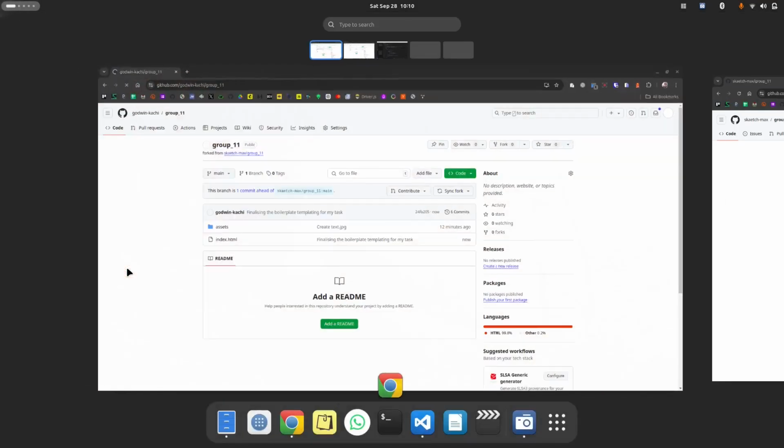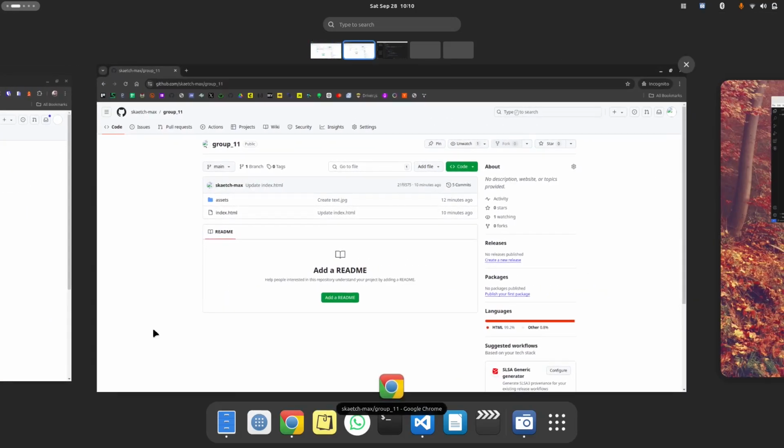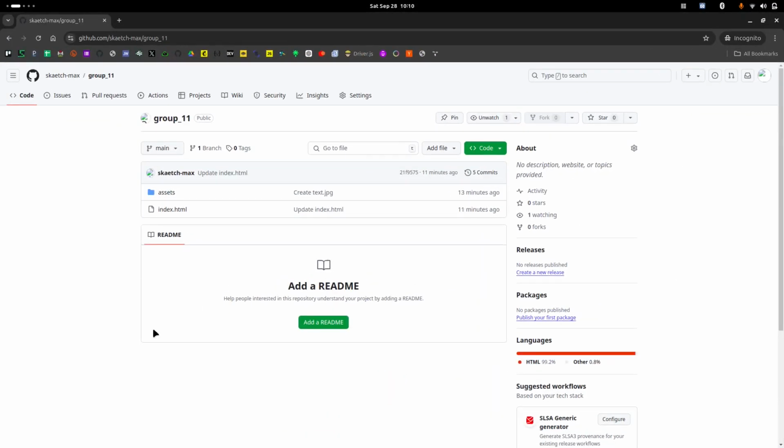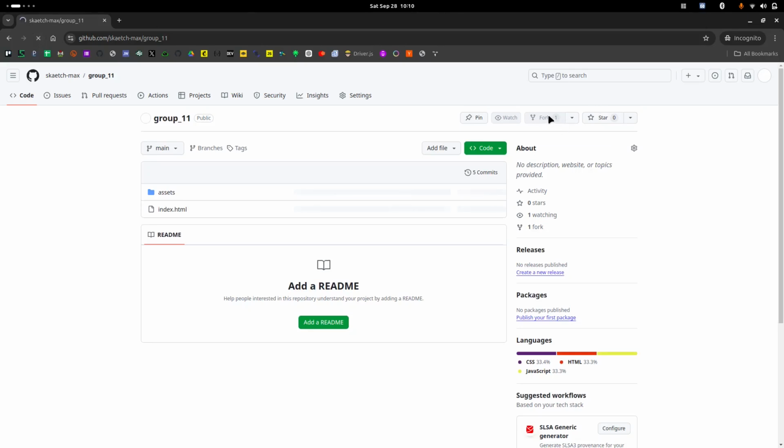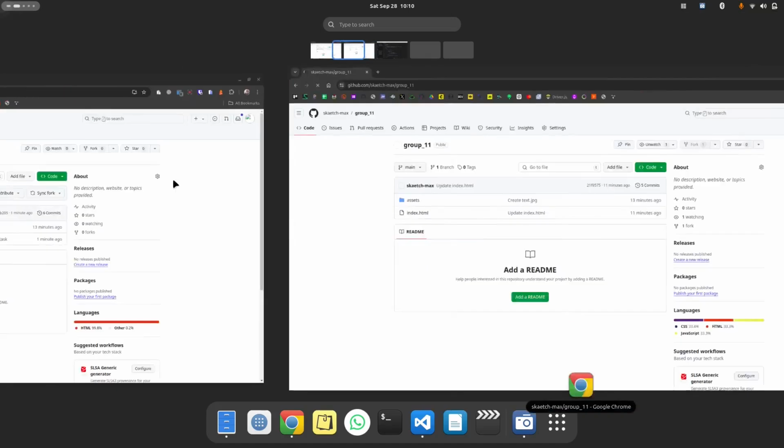But then if you go to this other account, he doesn't know that you are doing anything at the time. He only knows that his code has actually been copied or forked. As you can see now, it has increased to number 1. Somebody has actually forked it. But the repository is still as he created it. Nothing has changed, and that is why the last activity was 11 minutes ago. So how do you move from your own account to this account without breaking anything? That's the next task we want to look at.